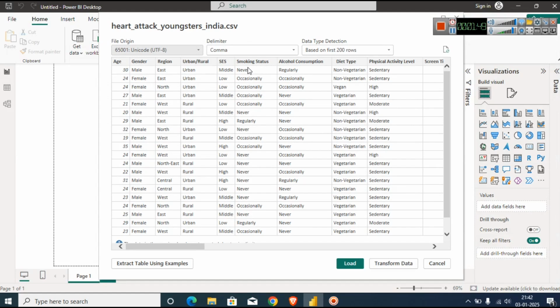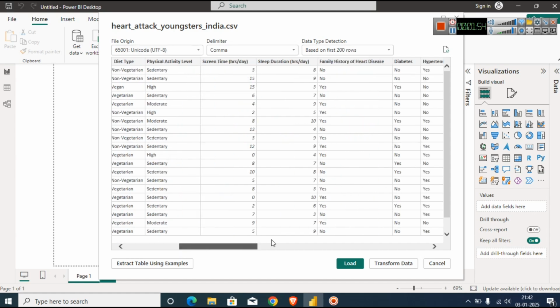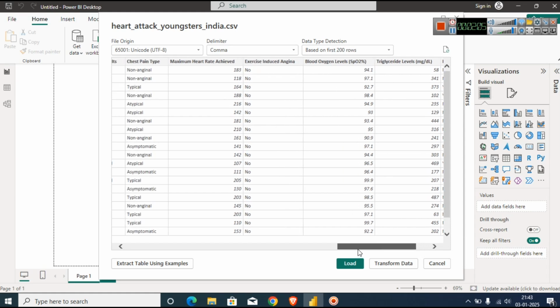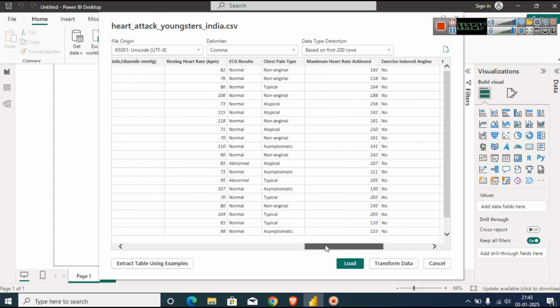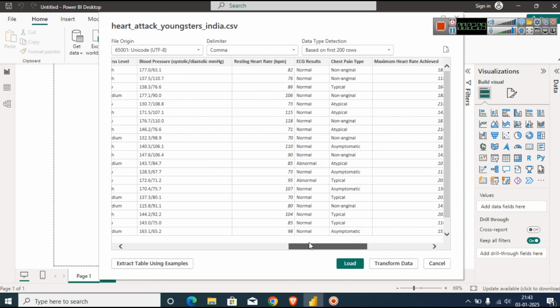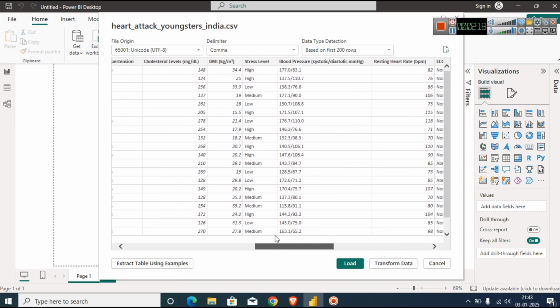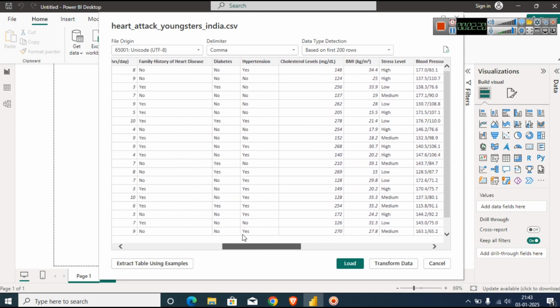So we will see the effect of smoking status on the output here, and you can see heart attack likelihood, no or yes, triglyceride levels, blood oxygen level, exercise induced angina, maximum heart rate achieved, chest pain type, ECG result, and resting heart rate, which is BPM, blood pressure, stress level, BMI, cholesterol level, hypertension, etc.